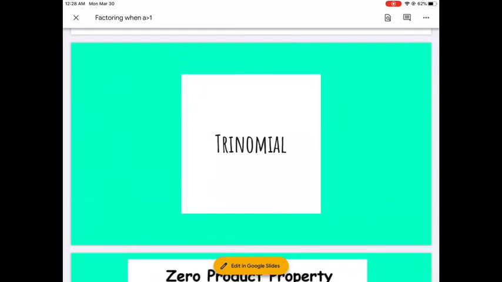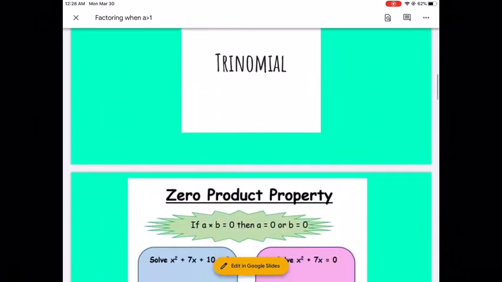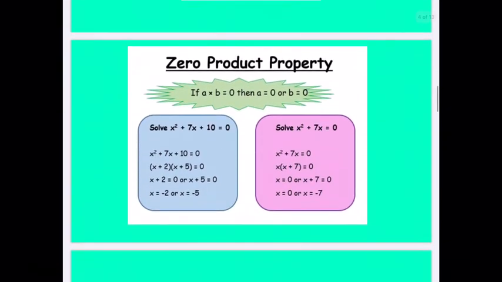Alrighty, back to our lesson. So last week we talked about factoring trinomials. When we're factoring trinomials, remember we have zero product property. We didn't have any of these examples in the warm-up, but remember when you're solving for these solutions to our factoring polynomials, you're actually finding solutions of the quadratic, or where the quadratic hits the x-axis. These are intercepts. So if you look on the left, it says x equals -2 or x equals -5. Further down the road, we're going to take a look and see how that looks on a graph. For now, you just need to know those are solutions as well.